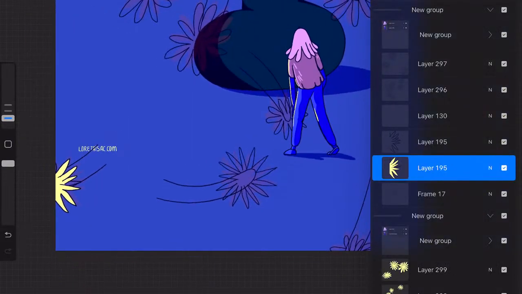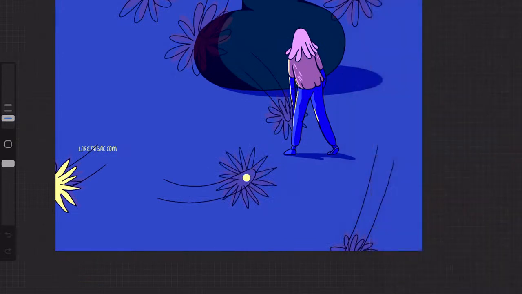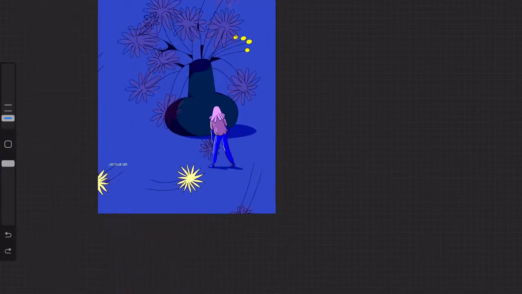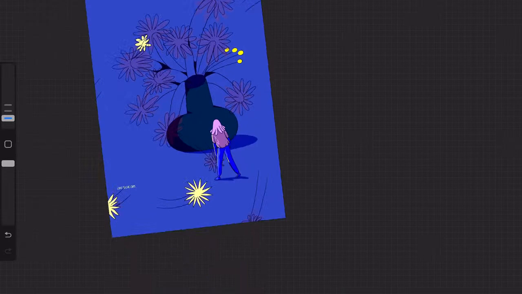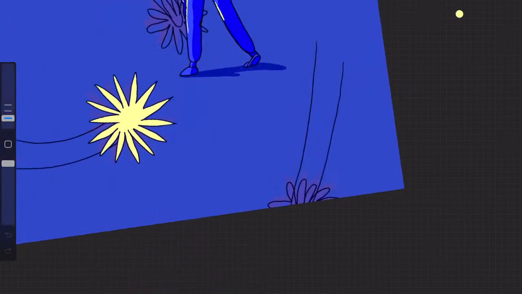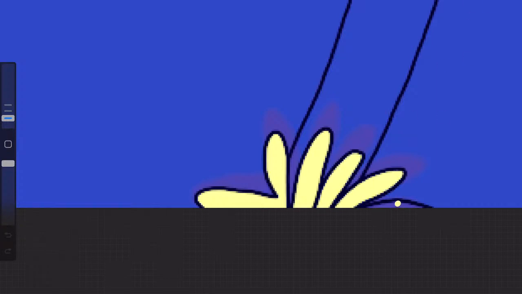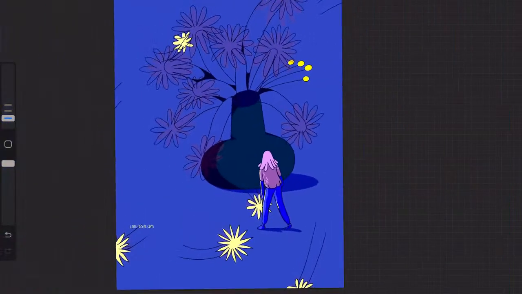But I will go faster, and I think I will end the video by finishing the flowers, and then the rest, how the tails will be colored. I think it's not necessary to show because the process is the same.